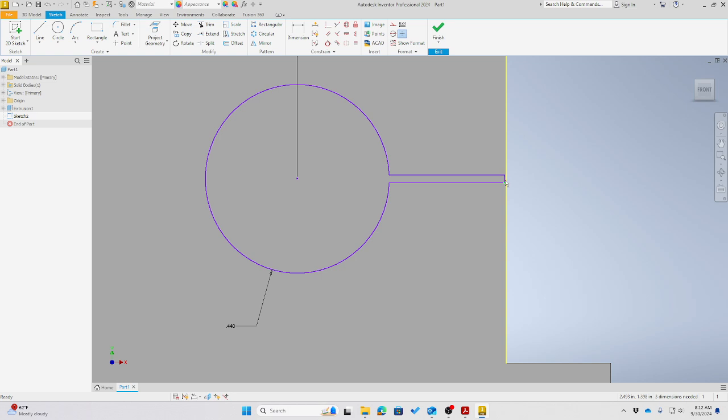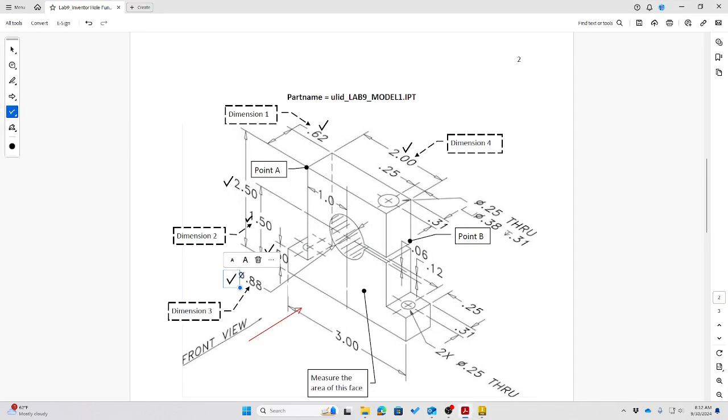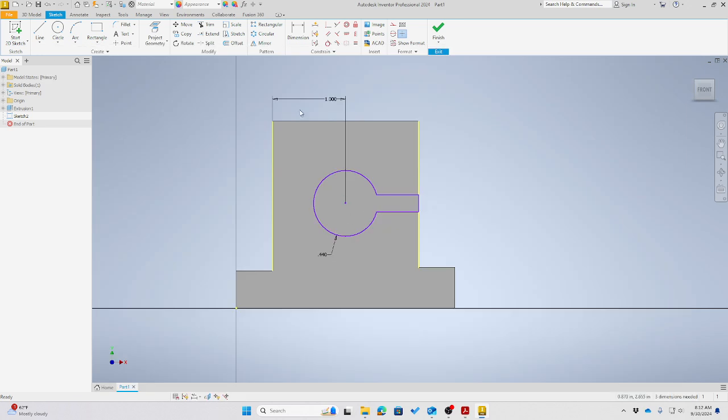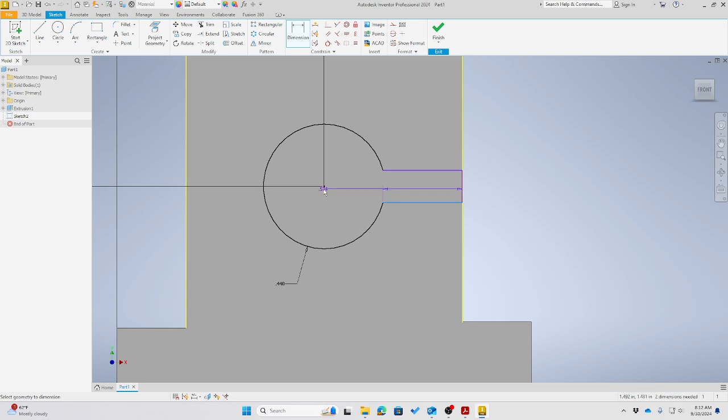Okay, so we have now our sketch. Here we just need to extend it up to here. We added this one. I'm going to add another feature, which is 1.5, the distance between this line and this line, it should be equal to 1.5. Now I have a fully defined circle, but I also need to add this distance, which is equal to 0.06, as well as from here to here, it should be equal to 0.5, and already we have it, right?